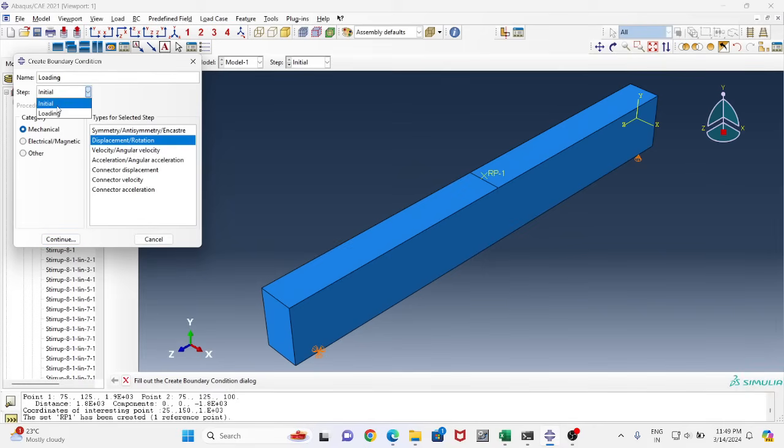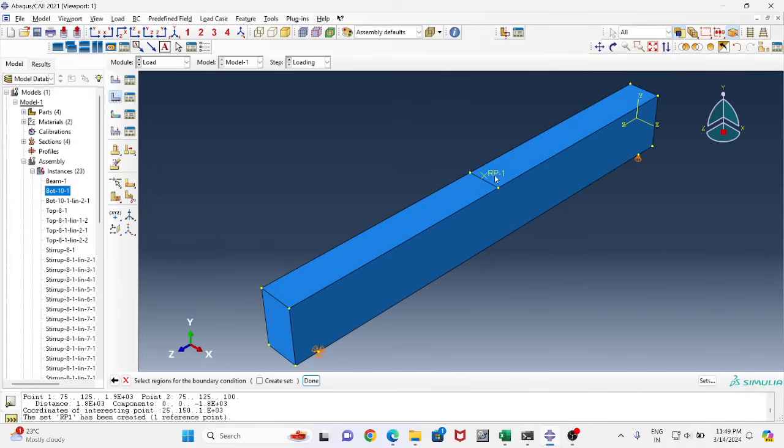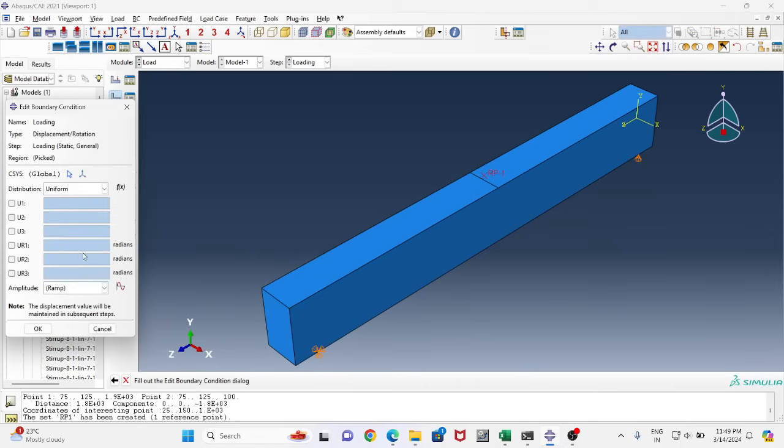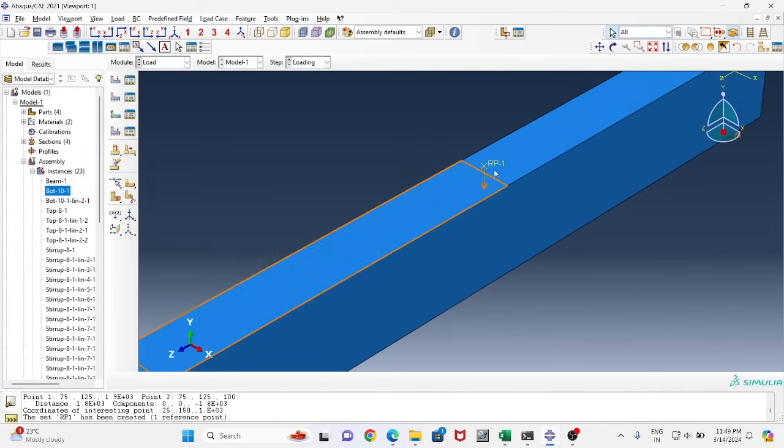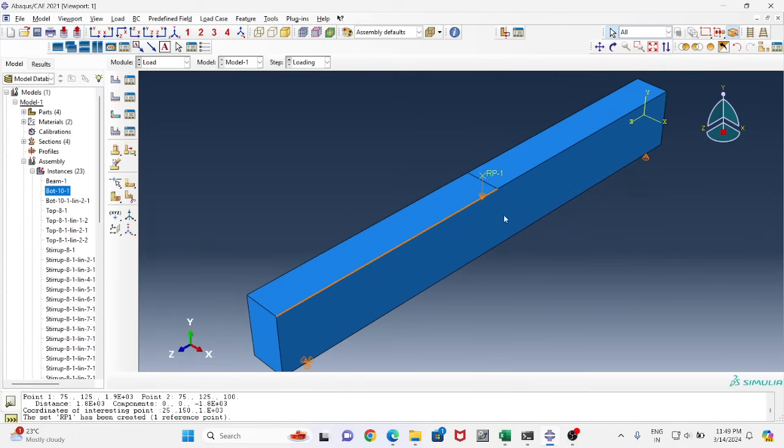And it's not in the initial, it's in the loading step. Mechanical displacement, continue, where I apply it on the RP. Done. It's in the Y direction, minus, let's assume it will be like minus 20 mm, for example. And leave everything as it is, uniform and round. Okay, now it's showing, see, it's downwards.